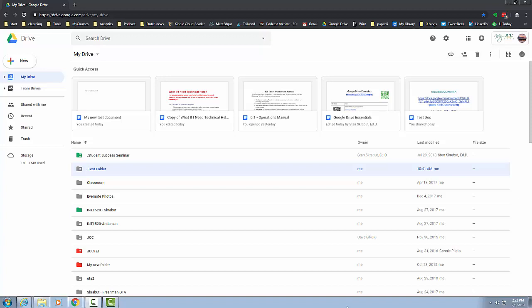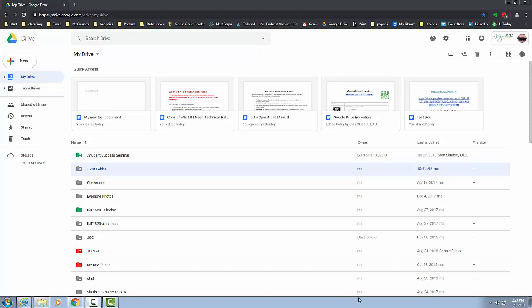If you are like me, you may have multiple Gmail accounts or Google accounts that you're working with. Knowing where one document is compared to another can be somewhat of a hassle. What I do is I have a kind of a hack that I don't even worry about it because I share the folder with my other accounts.